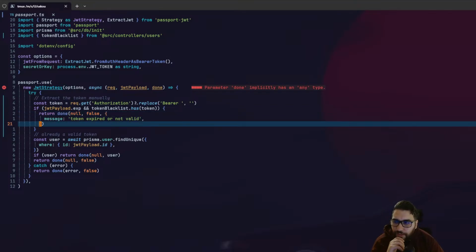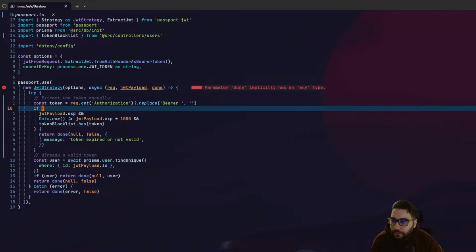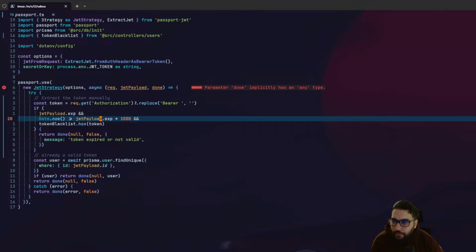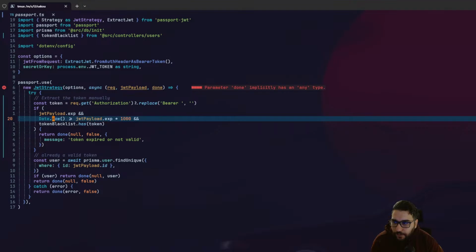I know that ChatGPT returned so many bad things here for us, but I don't find it really necessary to use its stuff, because it's too much actually. And it says that if you want to check the expiry part, please add this one here to the expiry. It says add this: date now is bigger than JWT.expiration multiplied by 1000, which makes sense because you want to check if it's expired, and also that the expiration is not bigger or equal to right now. Yeah.